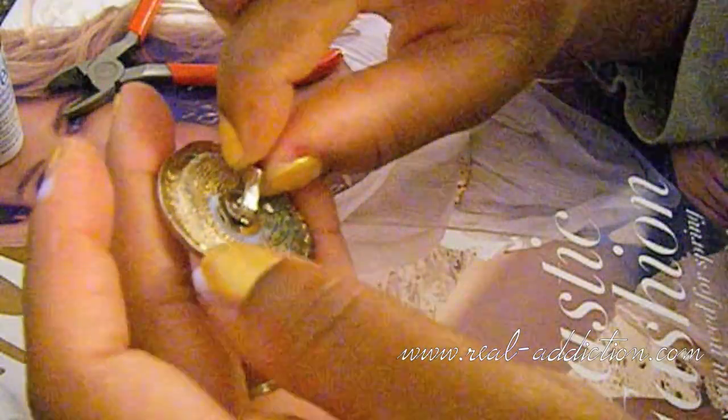I'm going to go ahead and place it on the backing of the clasp and try to position it. I would usually put it right on top, but because I want a smooth surface and I'm working with this type of glue, I'm going to put it on the opposite side. Nobody's going to see this side anyway. I'm going to smooth it over and make sure it's evenly distributed across the clasp of the earring, then go ahead and let it sit.